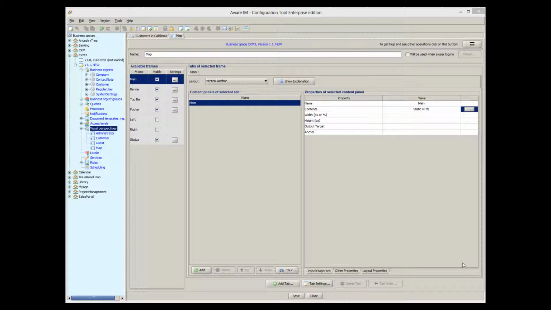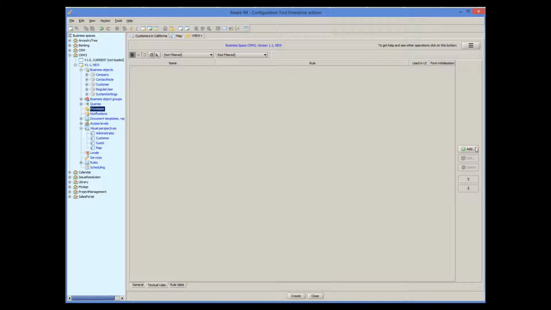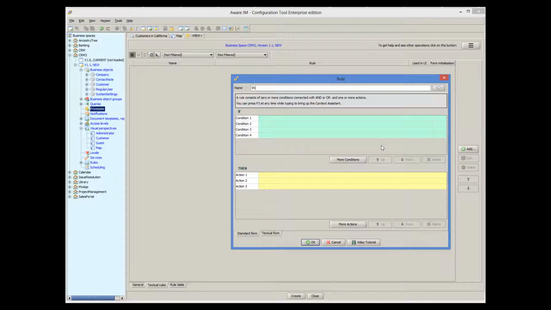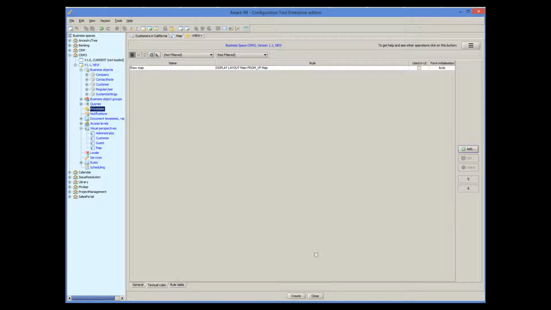Let's now write the process that shows this content panel. The process should be pretty simple. Just display layout from our visual perspective. And as a final step, let's add an operation to the query that shows customers.